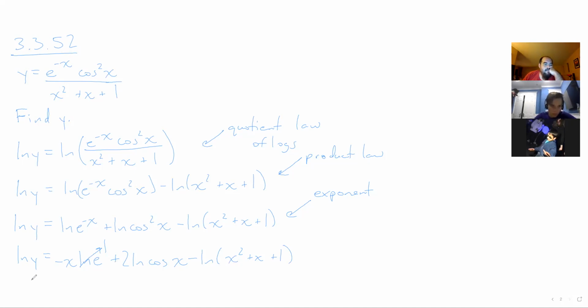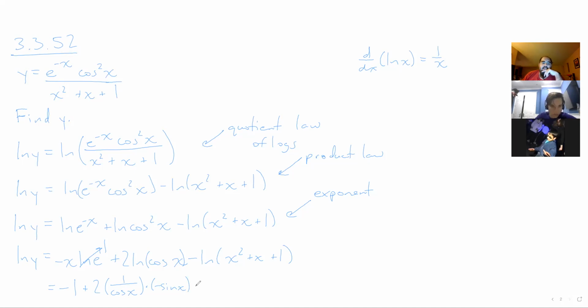So what is that derivative going to look like? Negative 1 plus 2 over sine x. Actually, it's not going to be 2 over sine, so let's think about how the chain rule affects this. What is the derivative of the natural log of x? 1 over x. So we have the natural log of cosine of x, and we have to involve the chain rule. This will be 2 times 1 over cosine of x, and all that times the derivative of cosine, negative sine of x.